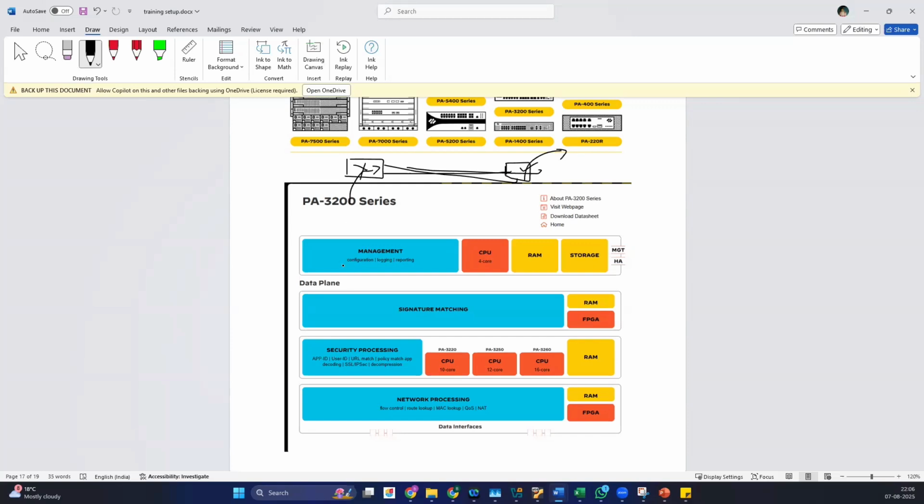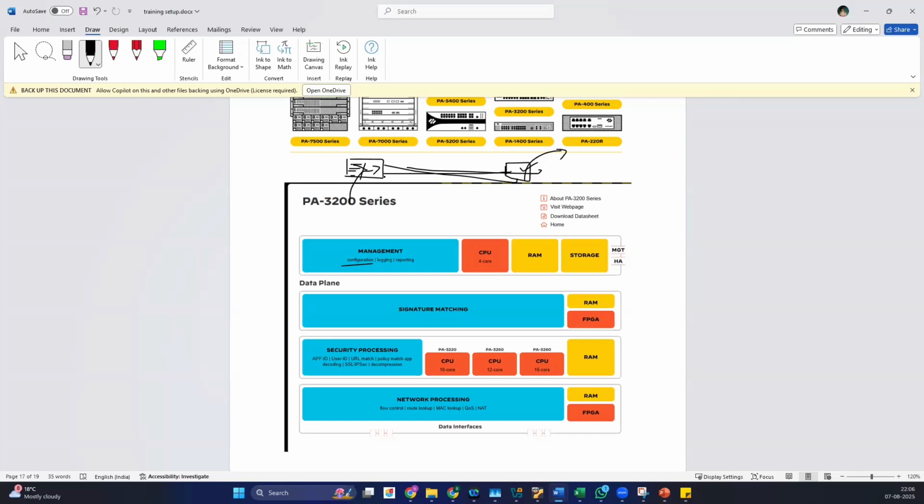So what configuration is the management interface taking care of? Suppose you have written one policy. You want to allow Facebook for certain users, and you wrote that policy and then did a commit, right? In Palo Alto Firewall, we do a commit and push.